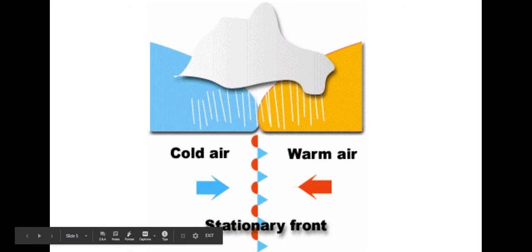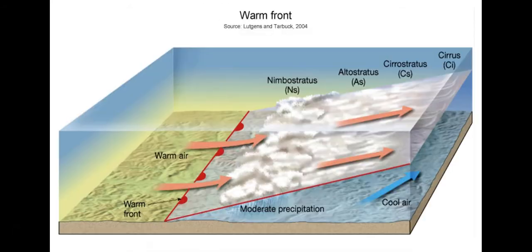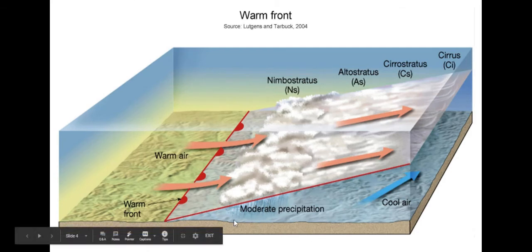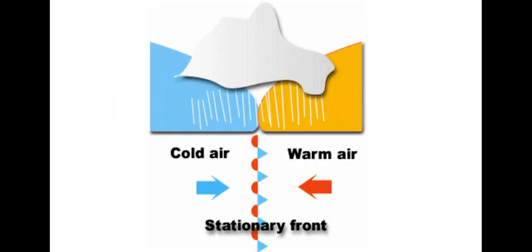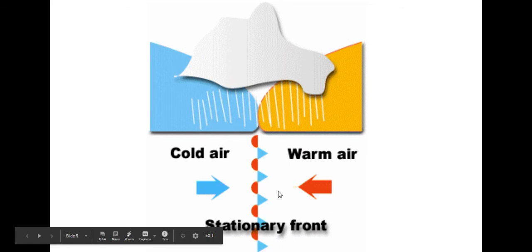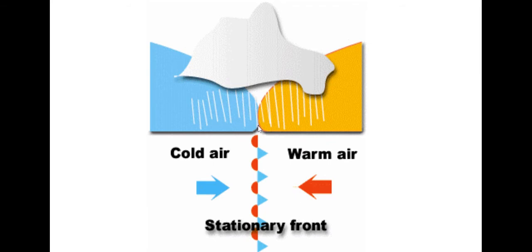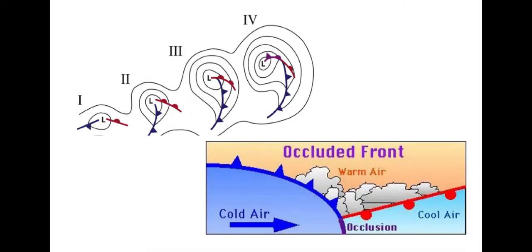Now, a stationary front, if I were to show you a side view, it would actually look like this. Stationary fronts tend to have a nice gradual slope. They don't always, but they tend to. As a result, stationary fronts usually have air rising slowly, which gives you stratus type clouds, and you usually get a wide band of it. Sometimes you get rain over on the cold side, sometimes it's on the warm side, sometimes it's spread out over both. Stationary fronts are a little more, I don't want to say unpredictable, but it's harder to draw exactly what each one is going to look like. So for now, we'll just say it has a gradual slope and looks a lot like a warm front, except it's not moving.